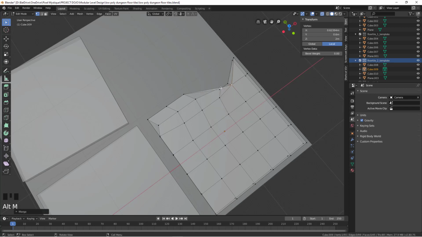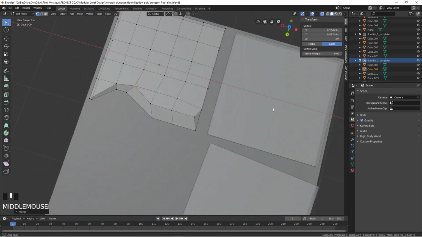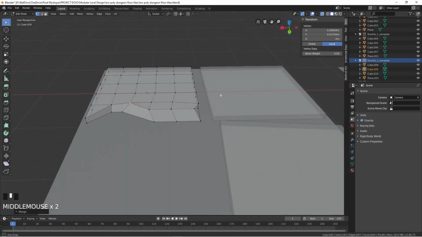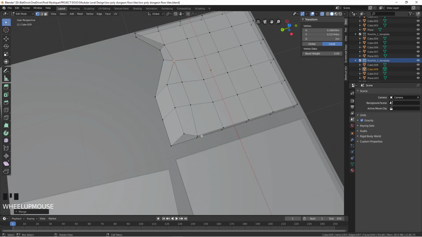Can merge these vertices as well and play around with the shape and carve it out basically.